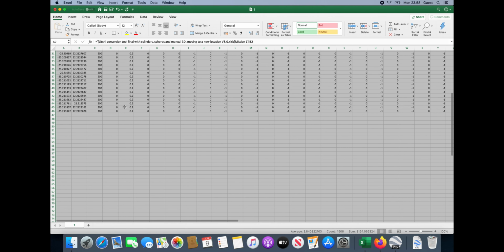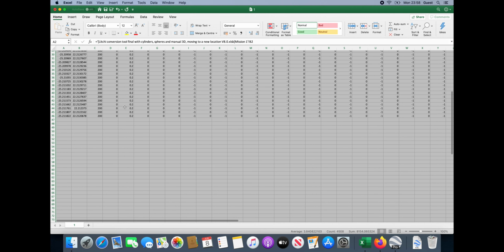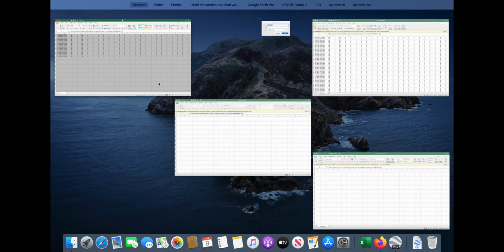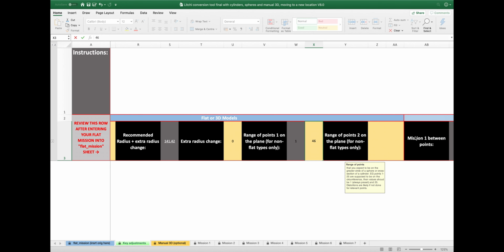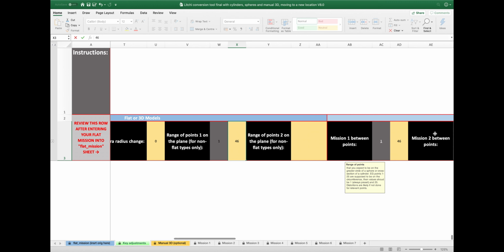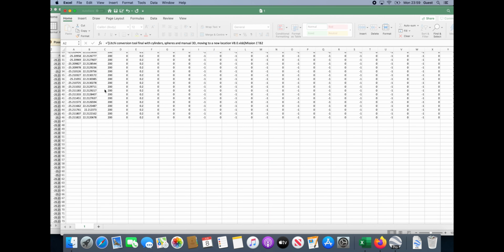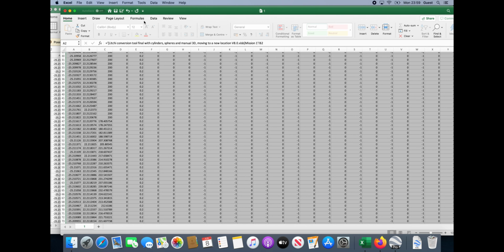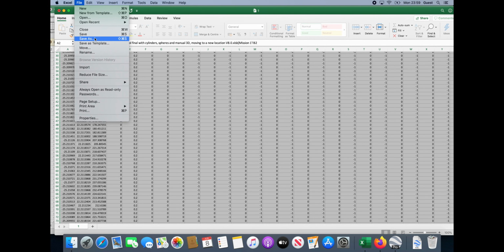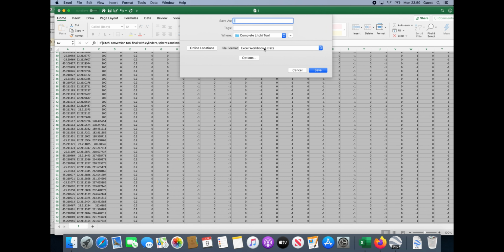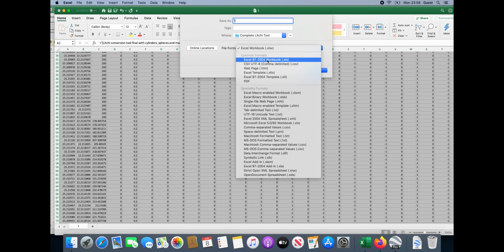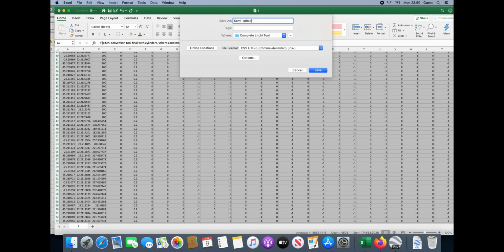So I'm gonna take the whole mission. I entered, so mission 1 goes from 1 until 99 points. You see here I realized I didn't do it at first. So mission 1, because I didn't correct it from last time, I want everything just in one mission exported. So I'm gonna do it again. I open my file numbered number 1. You see it auto updated with all the points. Save it as a CSV and try to import it back into Litchi.